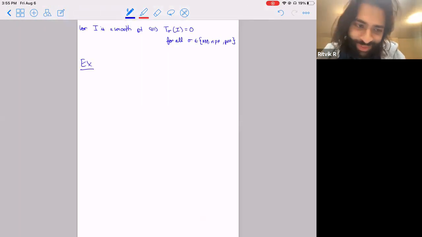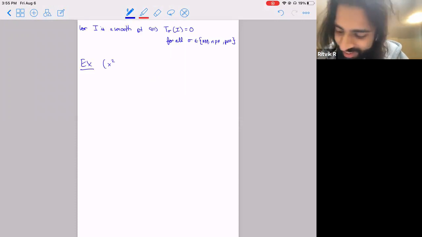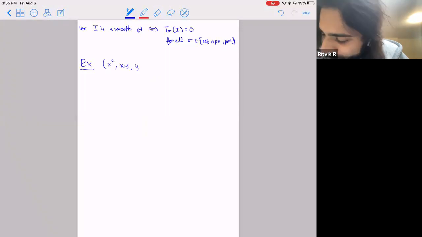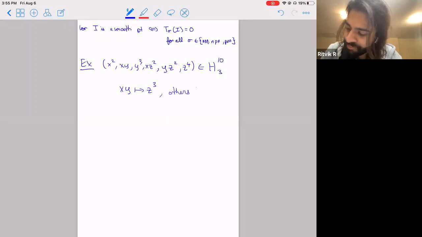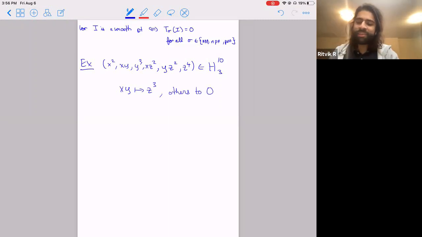So the example: I just gave you this ideal. Of course, there's something to check here, but this looks like a complicated ideal. You don't have to compute its whole tangent space. You can just exhibit one vector going in negative directions, as Ravi pointed out. And so here's one tangent vector. It sends the generator xy to z cubed, and the others to zero. So this one has degree (-1, -1, 3). And this is a well-defined tangent vector, which you have to check. But if you do that, you have already shown that this is a singular point.